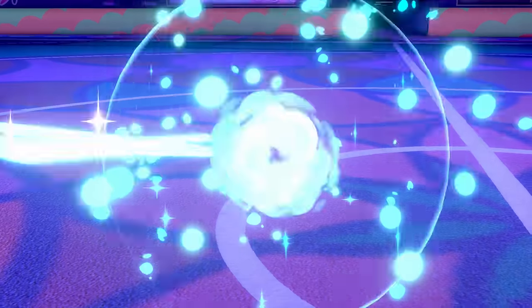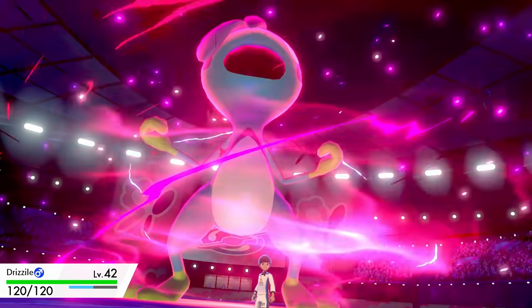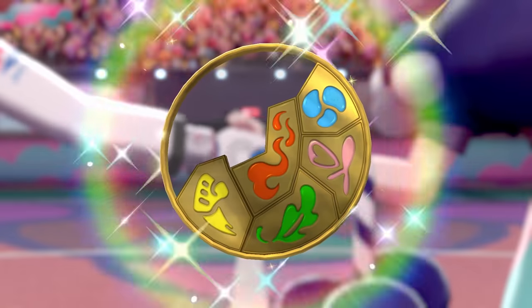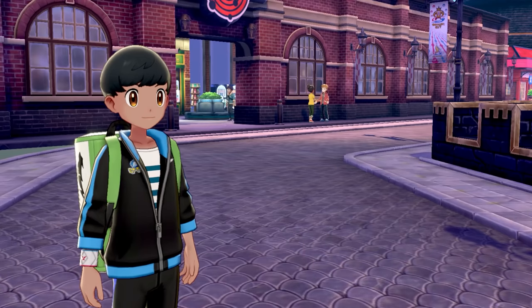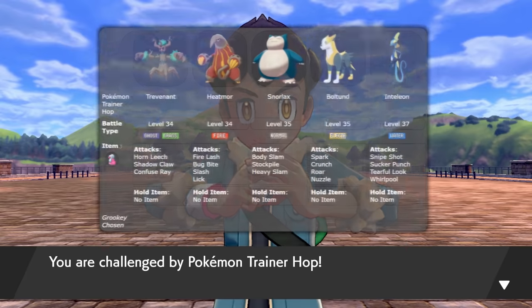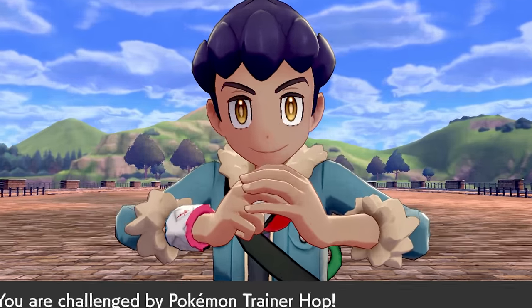I was definitely not expecting Cramorant to do that much damage, so Drizzile comes in with a Max Geyser to finish it and earn the 5th gym badge. Easy. Back in Hammerlock and well, there's Hop. I guess it's time for another battle. His new team is actually pretty good, so it'll be a good upgrade once we destroy him.